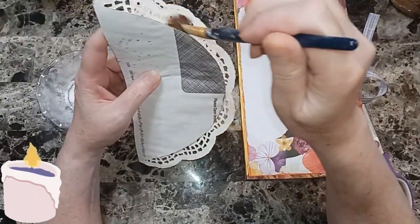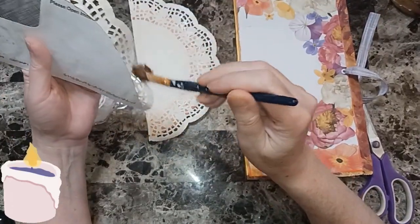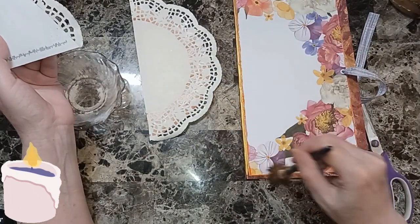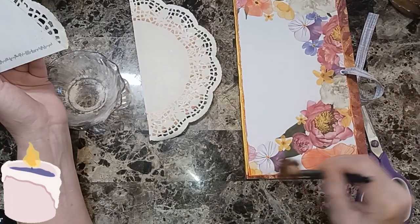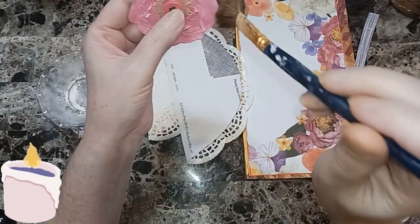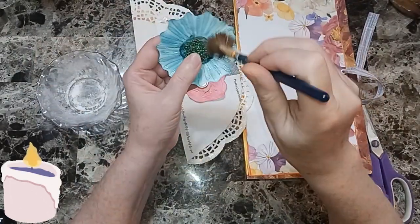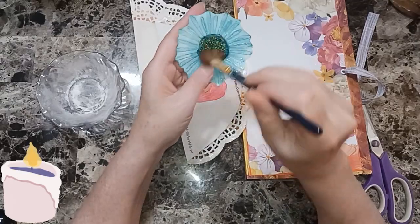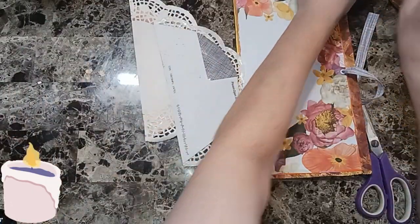So, precaution on that. Found something that worked. Elena's worked. But I also wanted to show you, you can do that with your paint. Like, see how I put the paint along the side? Put it along that too. I'll end up doing all these. I just wanted to point that out before I forget. I'm going to be using these flowers, so I will be doing that to the flowers. You can't even see it when you put it on your beautiful things. It just makes it so nothing sticks together. Okay? That's all it does. So nothing sticks. I'm going to put it in there too because there's lots of glue. Okay, all right, now that I mentioned that, so I didn't forget.